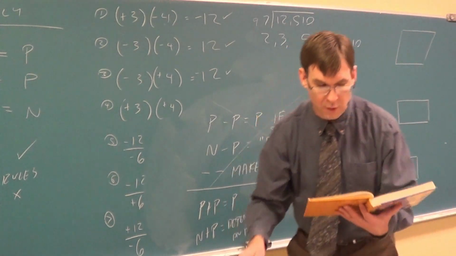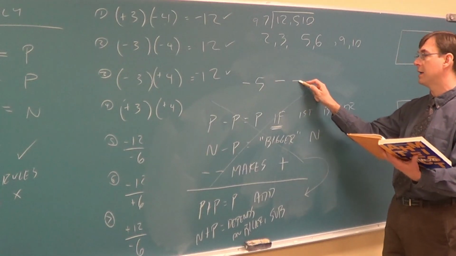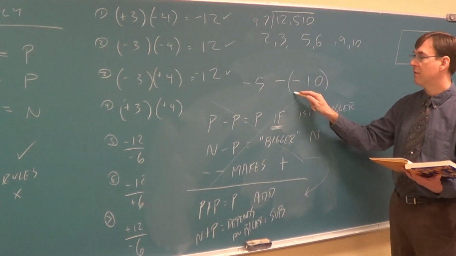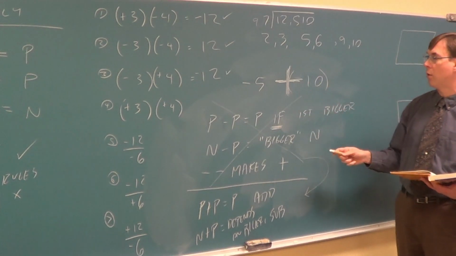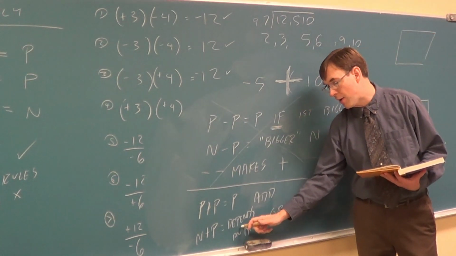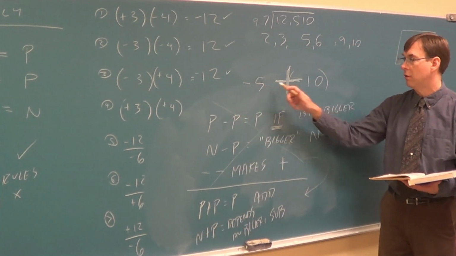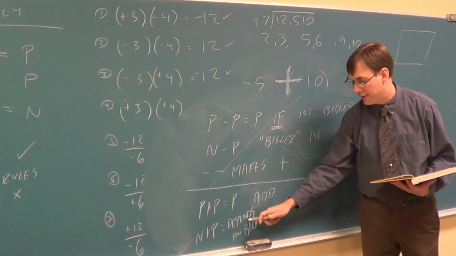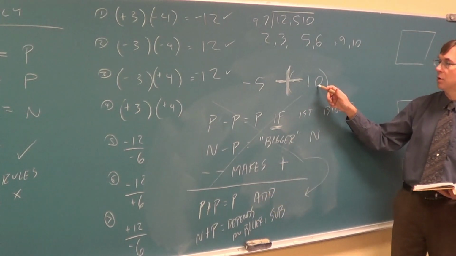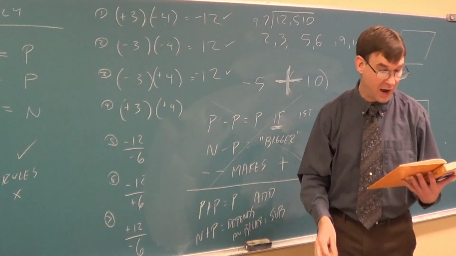So let me go on the board because maybe we're not quite visualizing this. So we have negative 5 minus negative 10. We've got these 2 minuses in a row. Just make that into an add world. And then we need to think about add world rules. There's a negative number at the beginning still. There's a positive number at the back that we just created. That's going to depend on who's bigger, which is the positive person. And we subtract. And that'll subtract down to 5, positive 5.